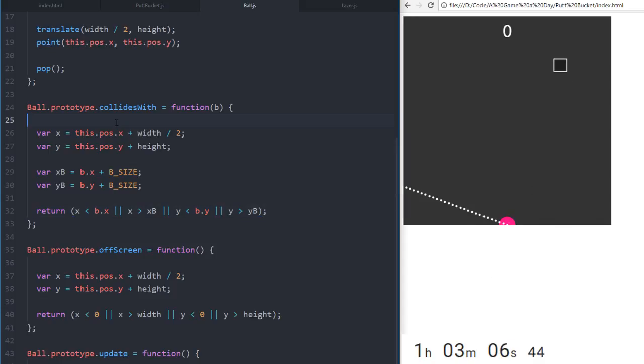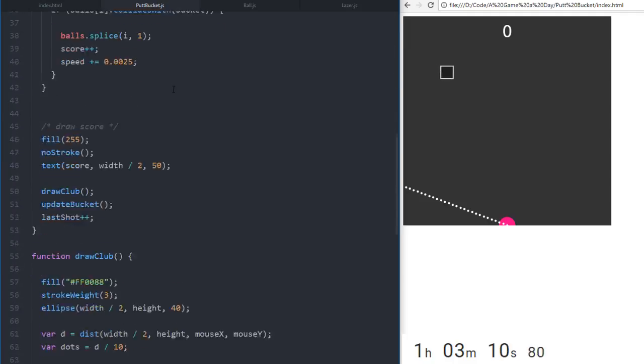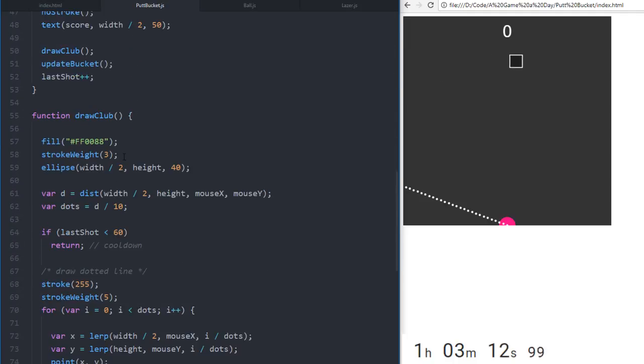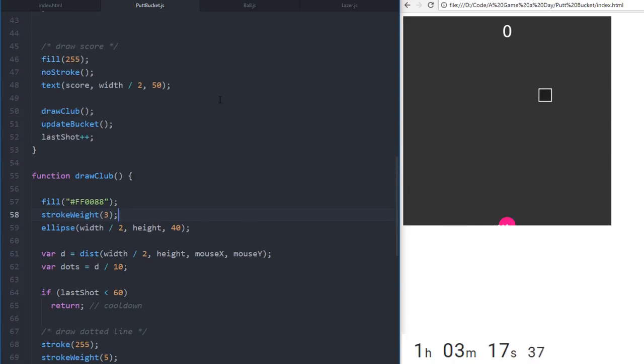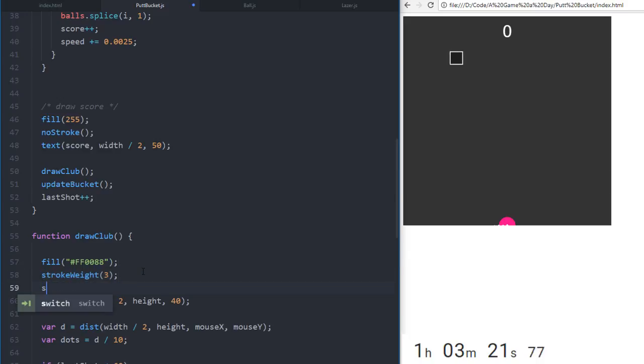Okay, so our stroke is gone. So what happened to our stroke? It was stroke weight. Here, I think we have to say stroke 255. Let's try that.